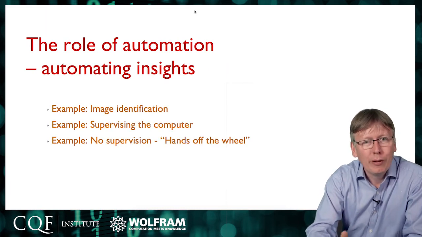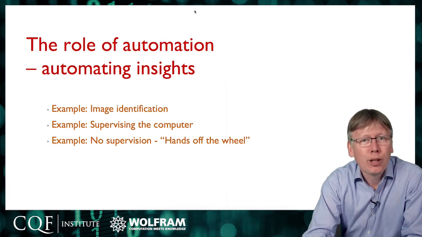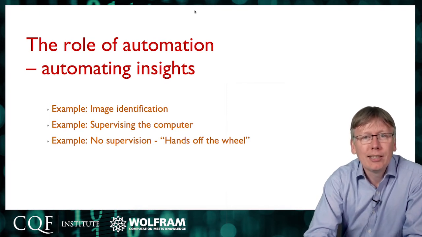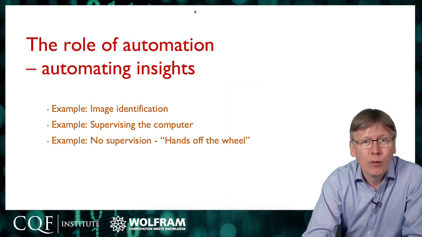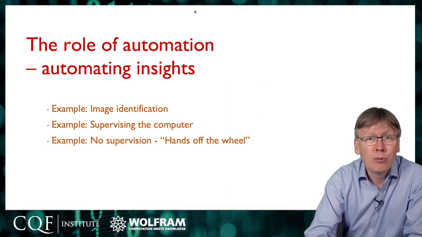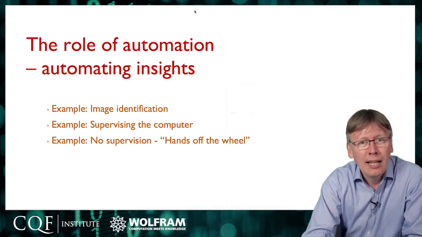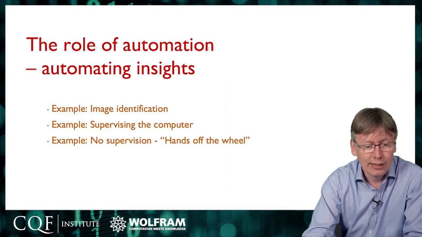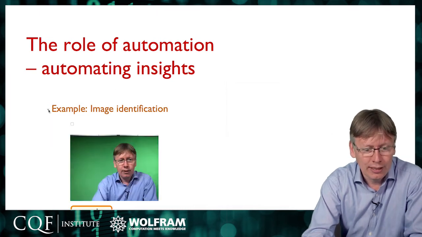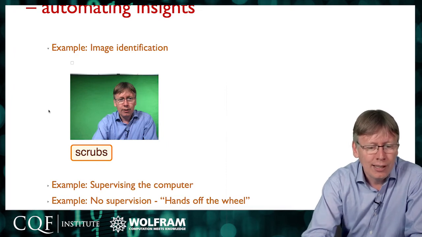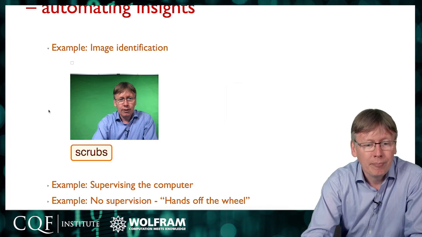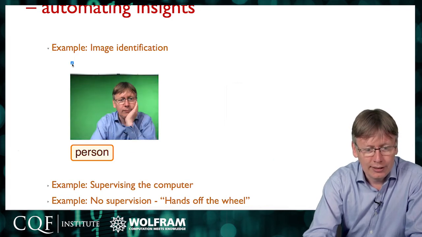The ultimate aim of ever-increasing automation is to automate not just the computation, but the acquisition of insights. And machine learning is perhaps one of the examples where it's at the forefront of being able to do this, of extracting knowledge without humans really needing to know how they're looking for that knowledge. So let's look at an example of this actually in action, that for a long time the idea of identifying images was a human-driven operation, but machine learning has made it so that we've gone much further without actually really knowing the details of how it's done. So let's see what that's capable of doing right now.